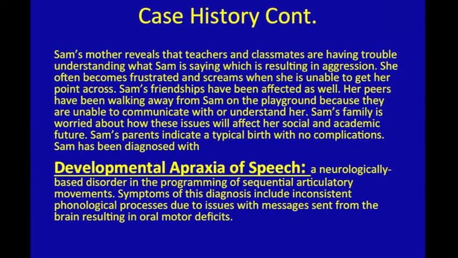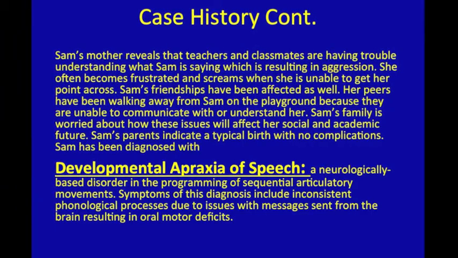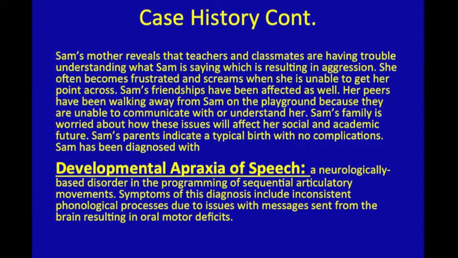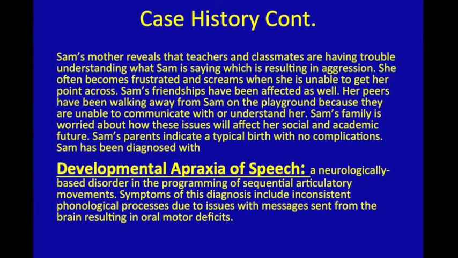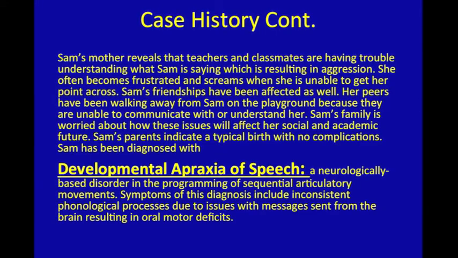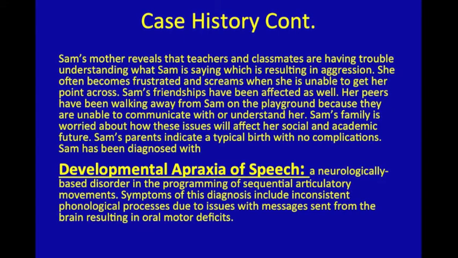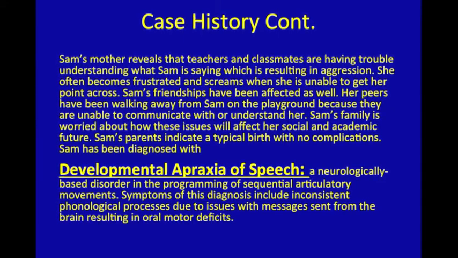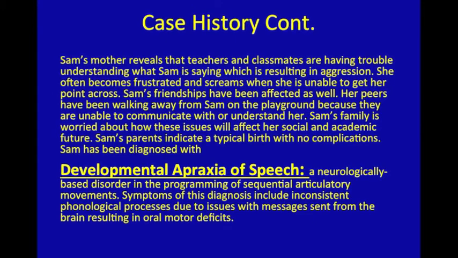Sam's parents indicate a typical birth with no complications. Sam has been diagnosed with developmental apraxia of speech, a neurologically based disorder in the programming of sequential articulatory movements. Symptoms of this diagnosis include inconsistent phonological processes due to issues with the messages sent from the brain, resulting in oral motor deficits.